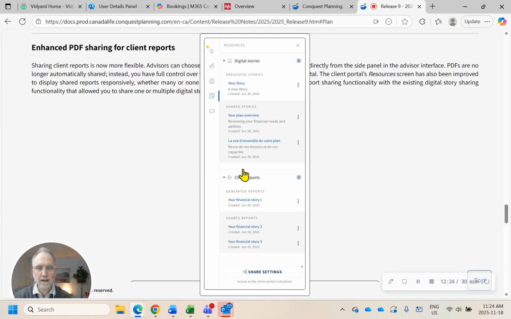So after you complete your planning work and you generate a report, you can see the shared reports on the right-hand side. If you navigate to the report section, just above the notes section that I showed you a few moments ago, the three dots here allow you to click on them, and you can then share the plan with your client, and it moves down to the shared reports section down below. And when the client logs into their client portal, they can now access that PDF that you generated.